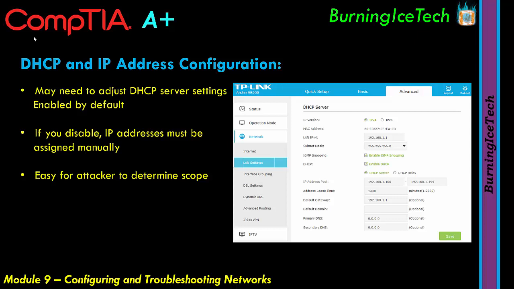Now, if you are in a proper company, which is a medium to large size organization, you're definitely going to have a DHCP. And I can almost guarantee you that DHCP is going to be on an actual server, which has the server operating system installed. And they probably added a role called the DHCP role.